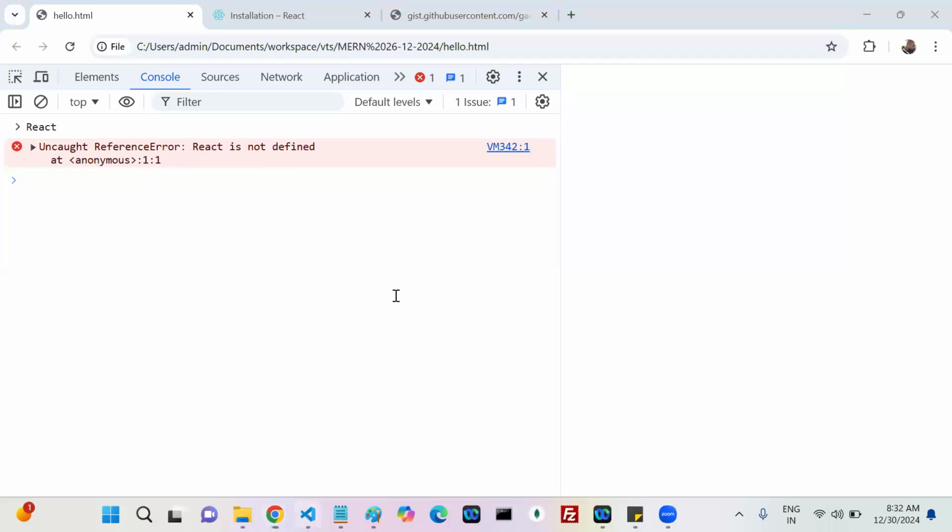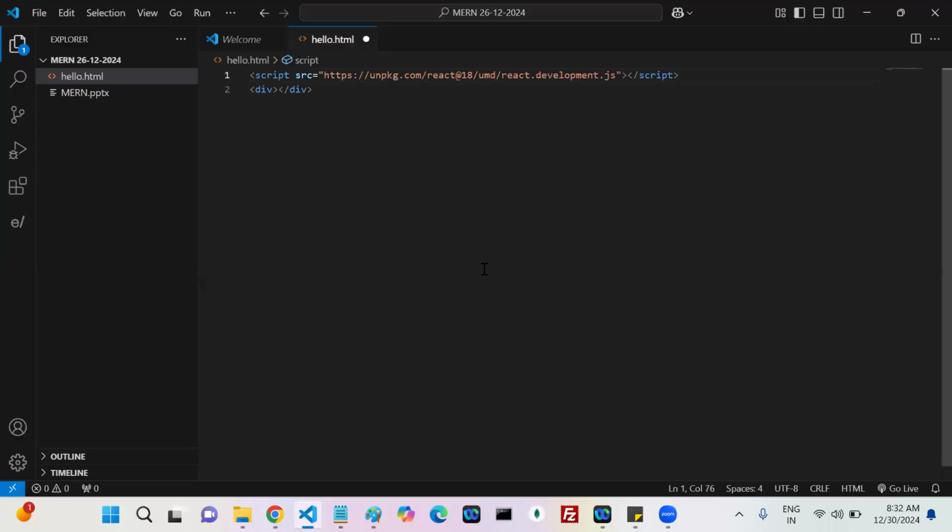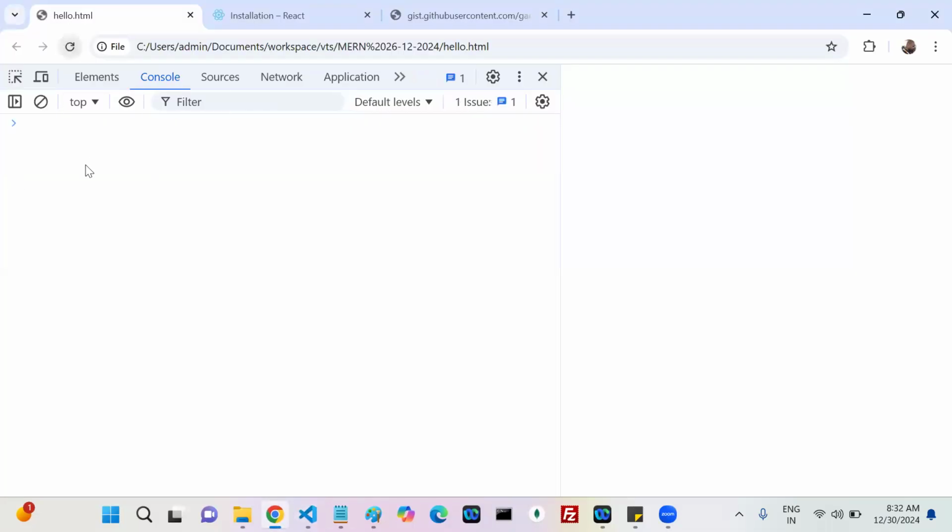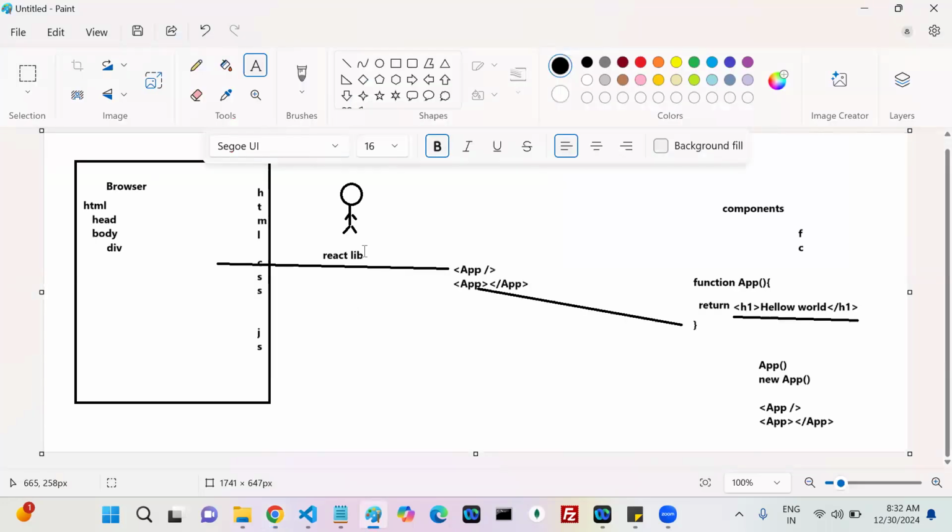Not there. Let me do Control Z. Save it. Come here. Refresh. Is React there or not? Yes. That means my React library is loaded in the browser.